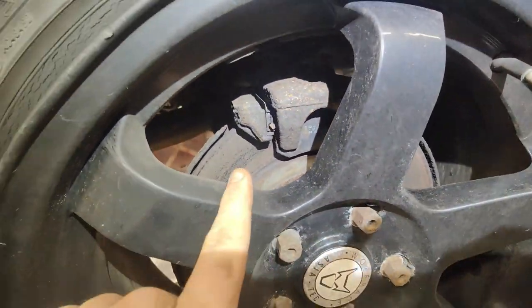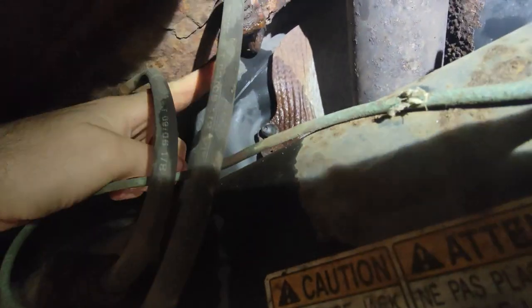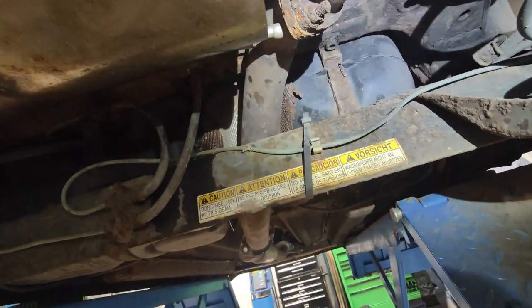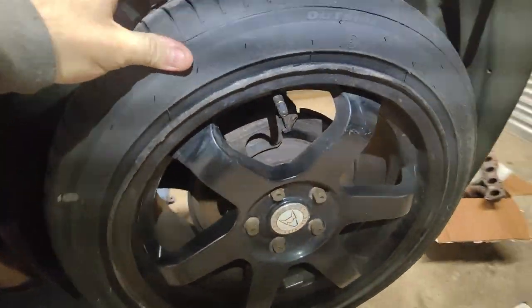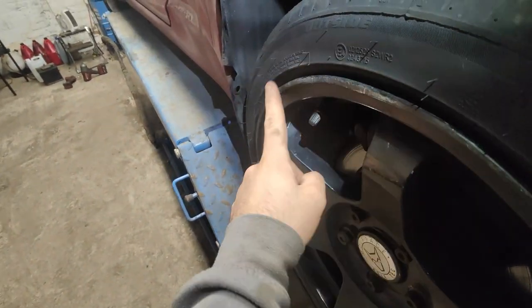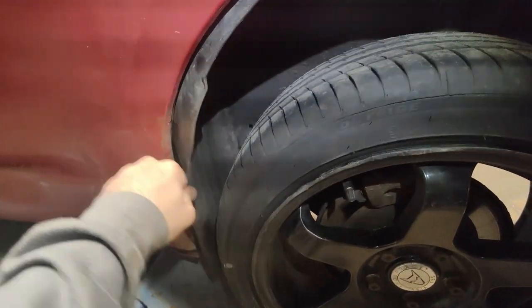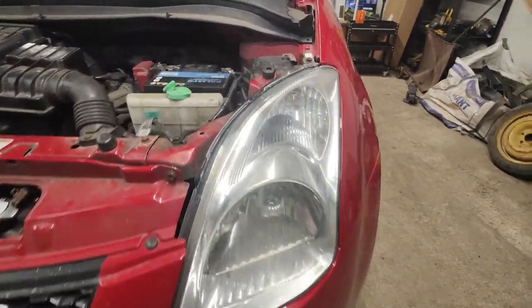The back tyre on the inside is split — that's going to be an MOT failure. Also the back brakes are gone so they'll need replaced. We have fluid leaking down here — that's a bust brake line, which is actually going to need the tank and everything dropped to repair it. The shocker looks a little suspect for a leak compared to the other side, so we might replace that. This wheel has been severely curbed — there's a big gouge out of it, kind of running like a 50p. This rear splash guard is also off.